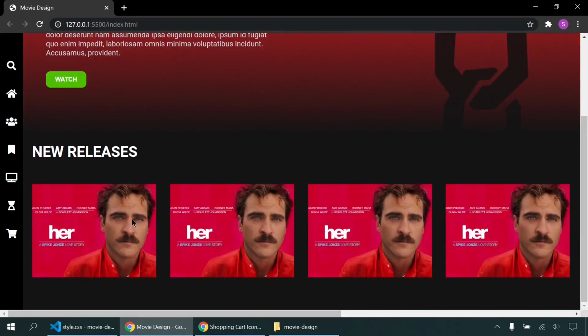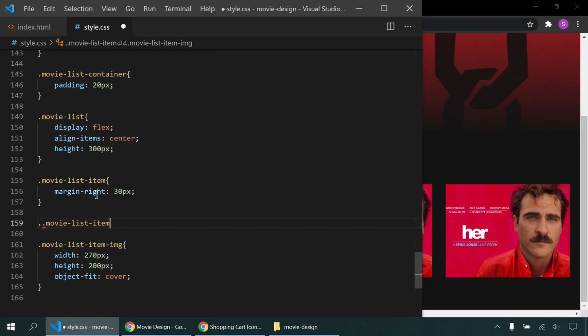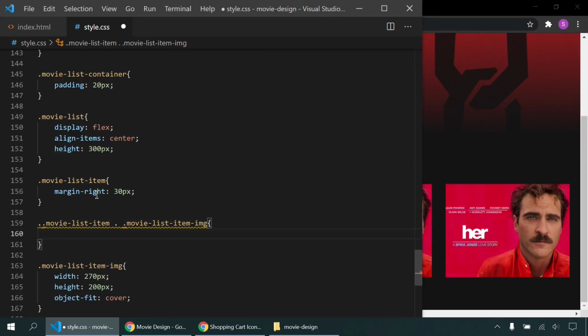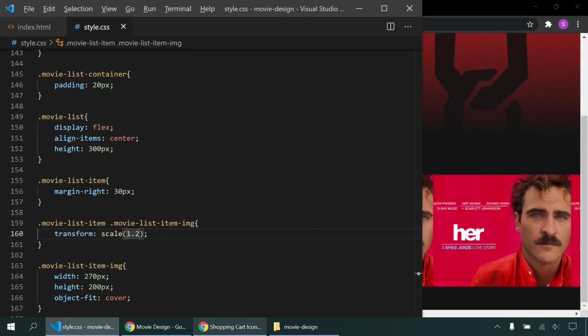Awesome. So when I hover this item, I want this image to scale up. So I'm gonna write here again, and it's gonna affect our movie list item image. It's an additional dot, and here also. Okay, and I'm gonna say transform scale 1.2.